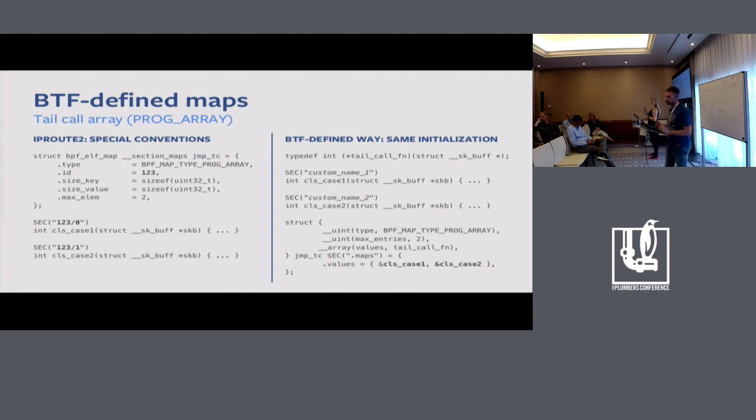No, not necessarily. If the BTF is there, that means you're already using the new format, so that's fine. Just let libbpf do its thing and load the whole thing. But if it's not there and we're loading an old program that's been compiled without BTF information, using the IPRoute2 format, IPRoute2 needs to be able to hook in and say, I still want to use the libbpf functions to load the whole thing, but then I want to be able to go in and programmatically fill in the structures with the map information and the pinning and everything.